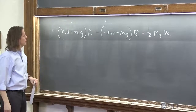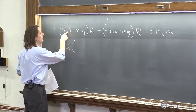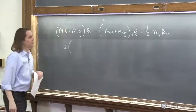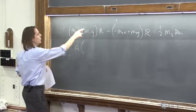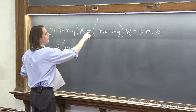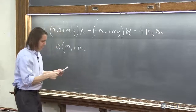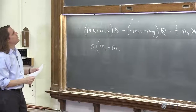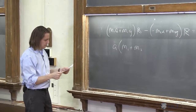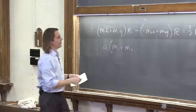All right, so now we want to solve for A. I'm going to get all the A terms by themselves over here. Let's also notice we can cancel the R's. It doesn't depend on the size of the disk. It just depends on the mass of the disk. So over here we have M1, and then minus minus M2, so plus M2. And then I've missed a negative sign somewhere. Where did my negative sign go? This minus this. Oh, no, it's fine. I'm bringing it over here.